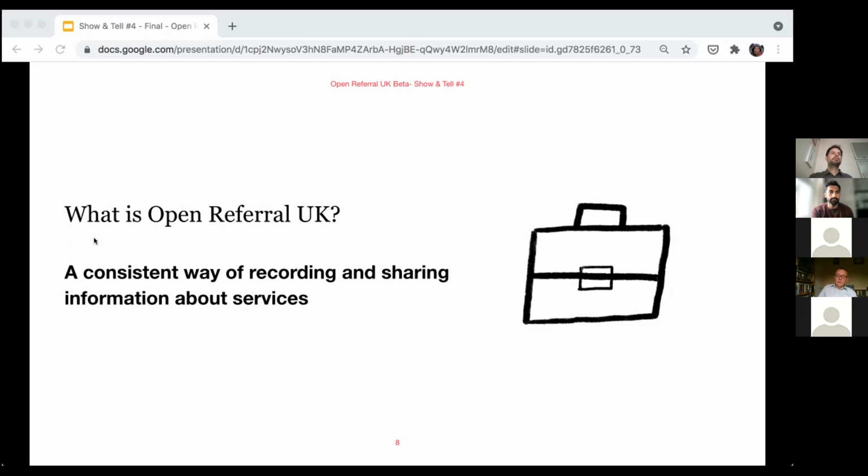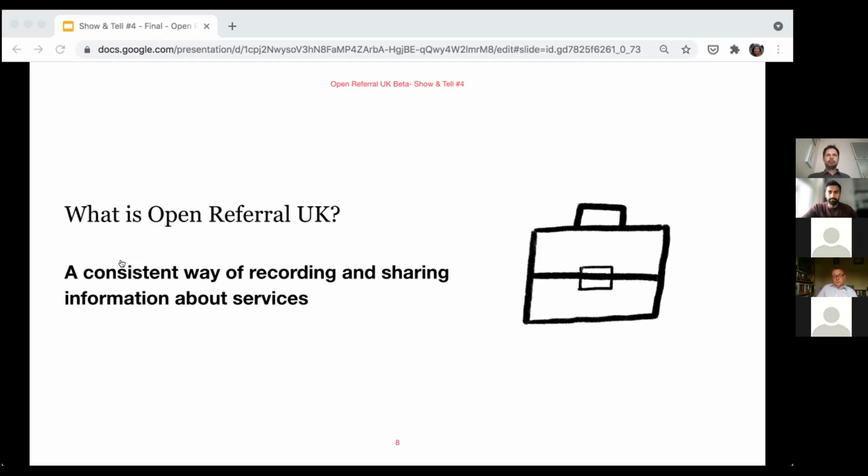And it's designed such that any one organization can output data, whatever format they store it in, they can output it in a consistent way such that another can receive it and process it. And generic software can be developed according to the standard rather than systems having to be bespoke for every individual directory. So for example, a service finder tool can connect to any compliant service directory.